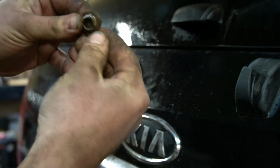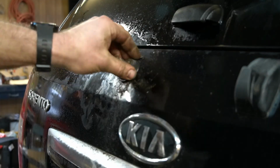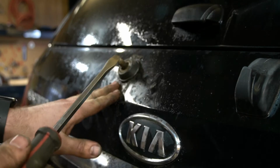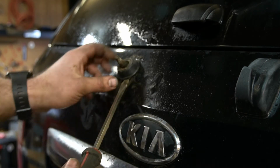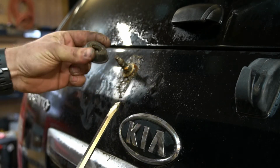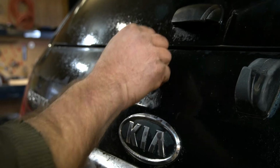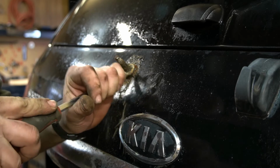Is that plastic? I'm not sure. Let me try and pull this cover off of here and see if I can. Again, if this was in really good shape, you wouldn't want to do this. This is pretty bad. Hopefully it's not completely destroyed under here, but oh wow. Yeah. Maybe in the future I might be looking at a new hatch for this car. That is exponentially crusty. Wow.